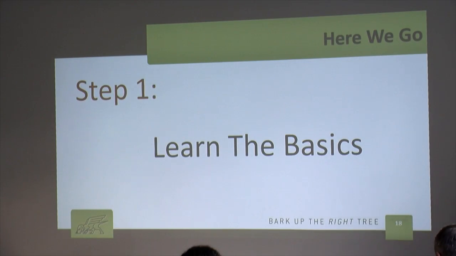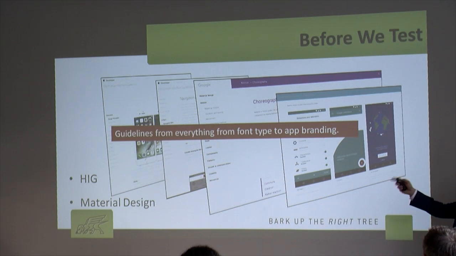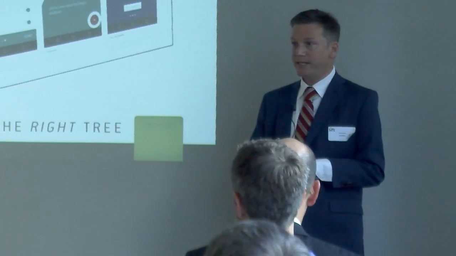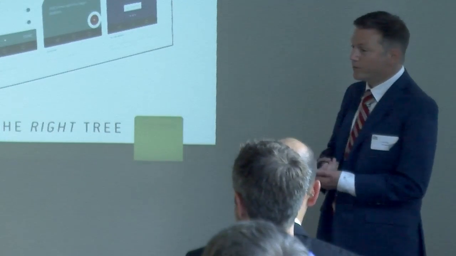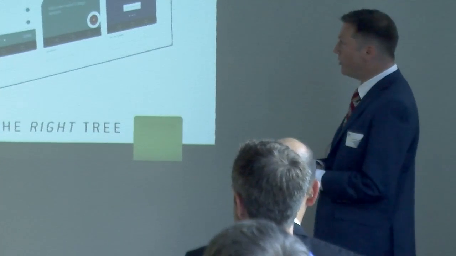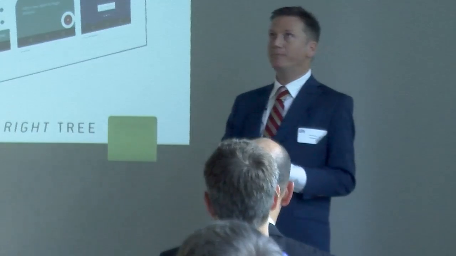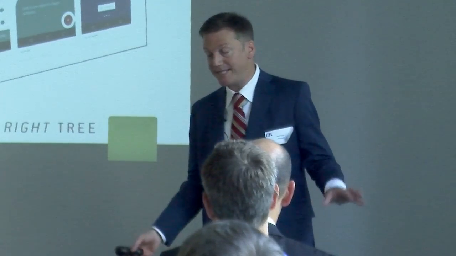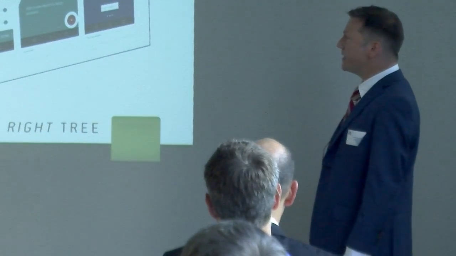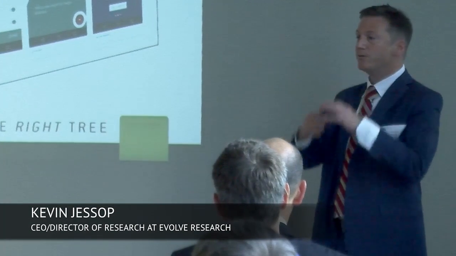So step one, this is where I'm actually telling you how to do stuff. Learn the basics. It sounds silly, but there are a couple of places you should go. Apple's Human Interface Guidelines, great usability examples there. Google's very own material design. You know, Google's had a problem over the last several years with their operating system being so fragmented. With material design, they're attempting to bring it all together.